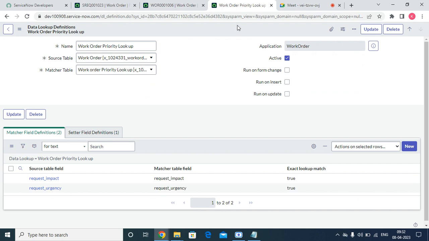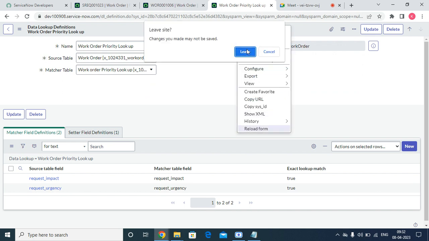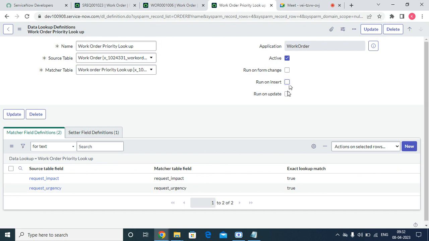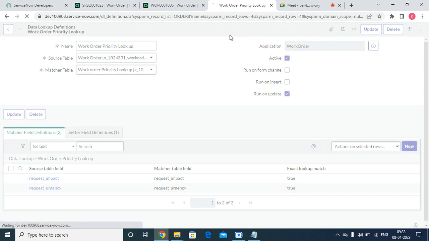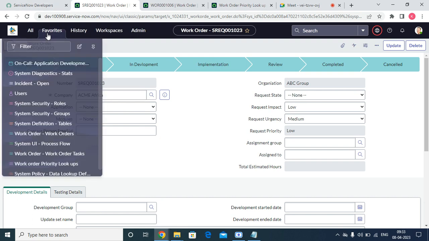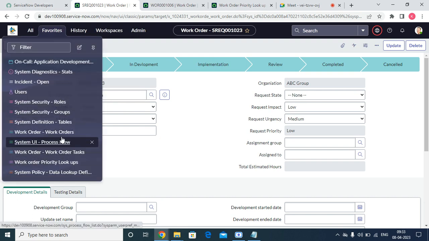Now I'm just going to set run on insert, update, and run on update, and try to save it. Medium, low. It's showing as critical, but if I mark it as true, it will come as low. So what was the data we have given? Now I will just go to run on insert.